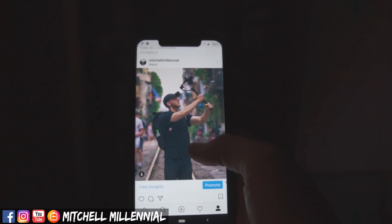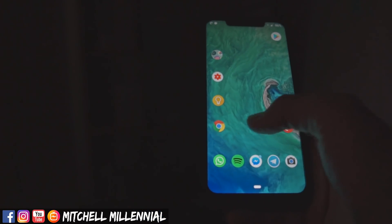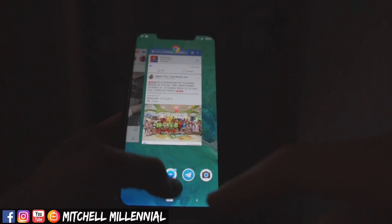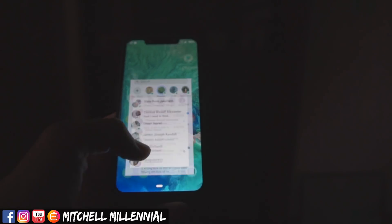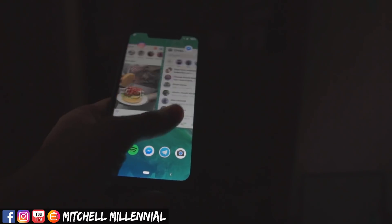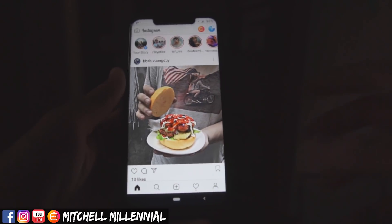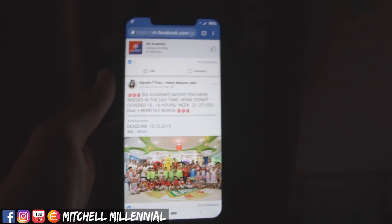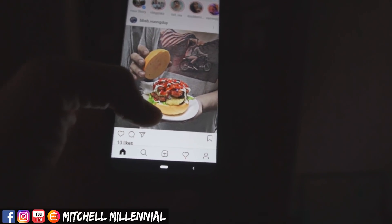I've got a bunch of other photography from here in Vietnam. As you can see, we don't have a normal navigation bar — we now have the new gestures. In Android Pie, a partial swipe up will be recent apps and tapping once will be the home screen. Something I did that I think everyone might be interested in: you can designate different screen actions in Lineage OS. If I want to do a quick app change, I can double tap my home button and it takes me back to the last app. A lot of people have complained about the lack of fast app switching, and that's your workaround — it's available in Lineage OS.